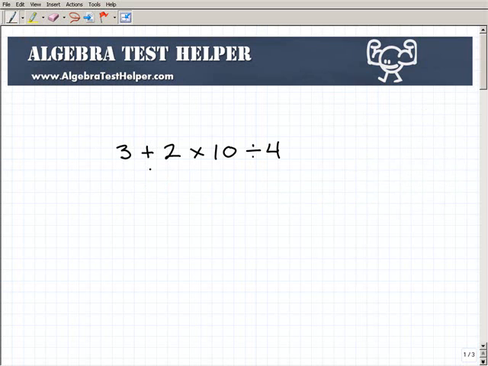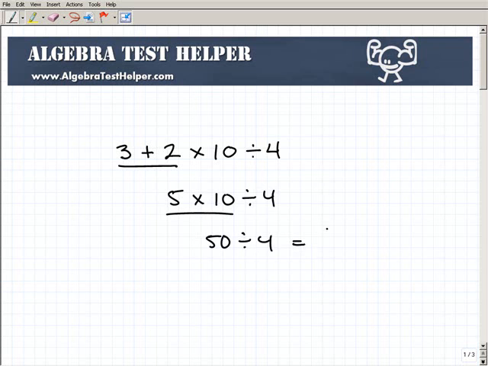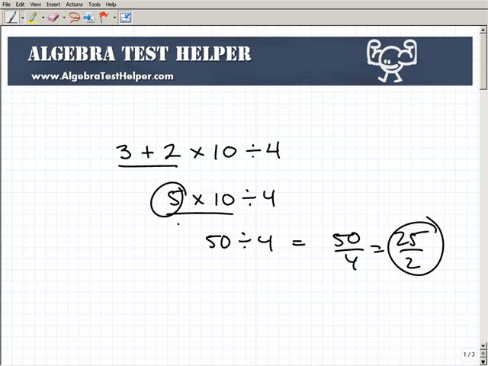Let's say I didn't know the order of operations and I went, all right, let's see here. 3 plus 2 is 5. So I have 5 times 10 divided by 4. So then I said, let me go ahead and do this now. 5 times 10 is 50. So 50 divided by 4, I have my fraction over here, 25 over 2, and I'll just leave my final answer like that and say I'm done. Now, did I make any mistakes here? No, I didn't, right? 3 plus 2 is definitely 5, 5 times 10 is definitely 50, and 50 divided by 4 is definitely 25 halves.